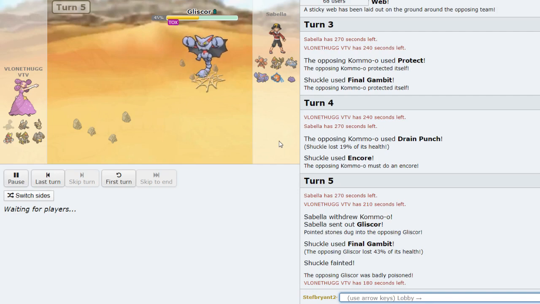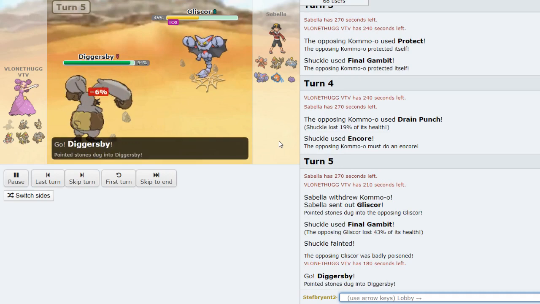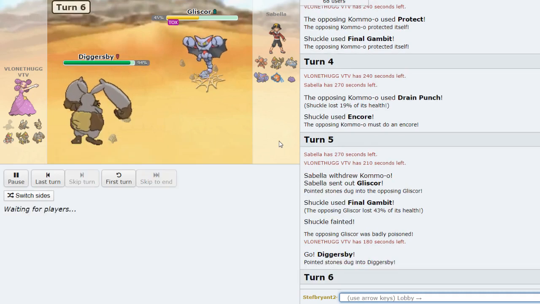The problem with what happened to CTC right here is that he went into Diggersby, and he let Sabella get up the rocks. So the Pincer is practically useless right now because he has no removal on the squad. I mean, it's HO, so it doesn't need removal. But the problem is he's only gonna be able to switch in once. It's gonna take 25%, and then if he switches out and switches back in, he's gonna take 50%. So there's no point in letting that live anyway. So he's just gonna bring that in and go for a nuke, I'm assuming.